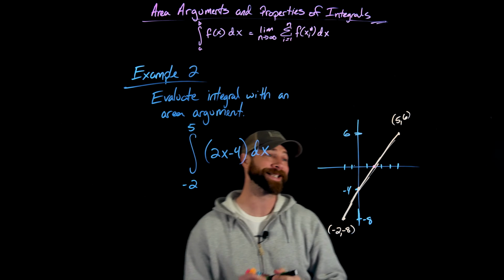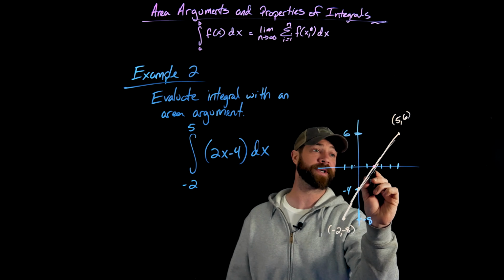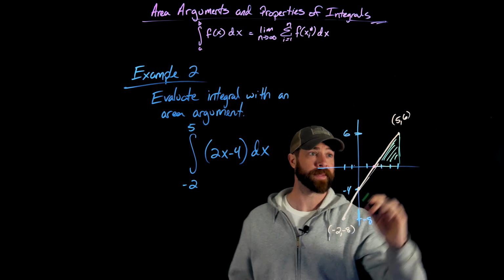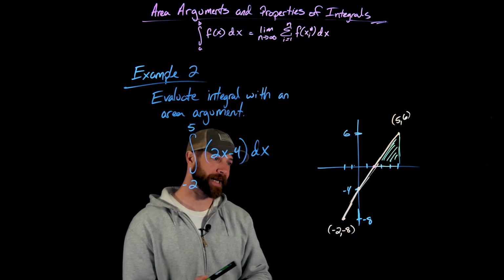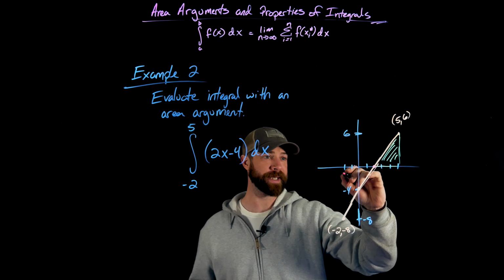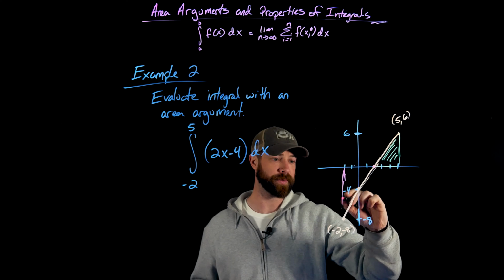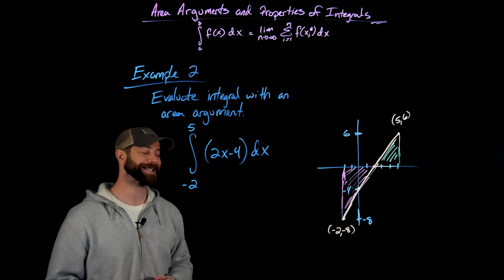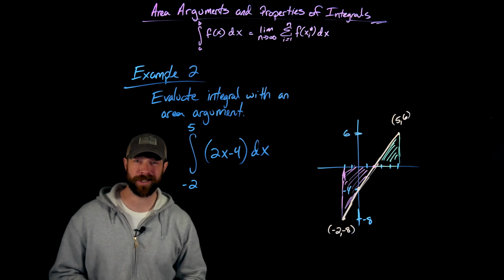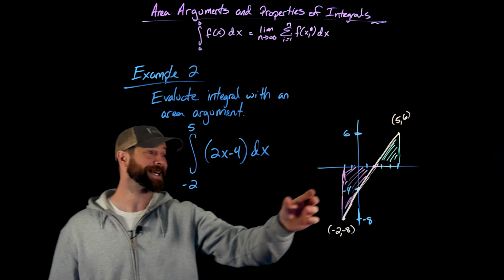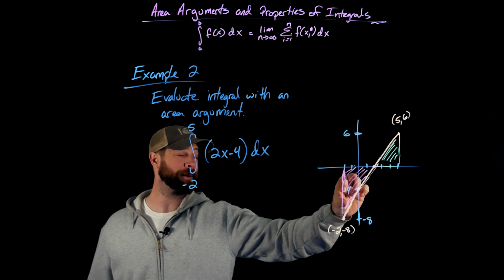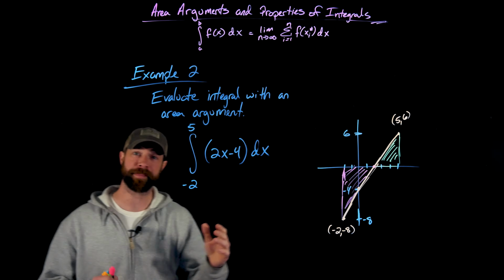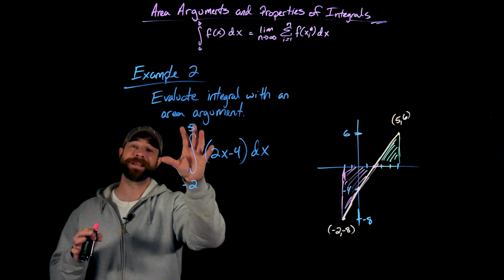Specifically, I'm going to attack this area right here between 2 and 5, and separately attack this area between -2 and 2. So this area under the curve right here is going to be a second area. And hopefully it's clear why I'm doing that. Again, because this area of this object right here, it will be negative. And after 2, this area will be positive in terms of the definite integral.